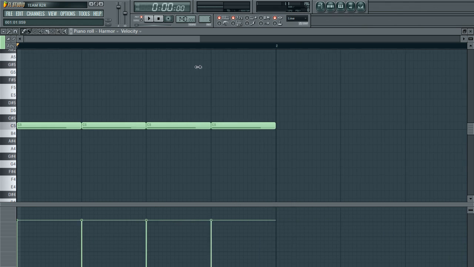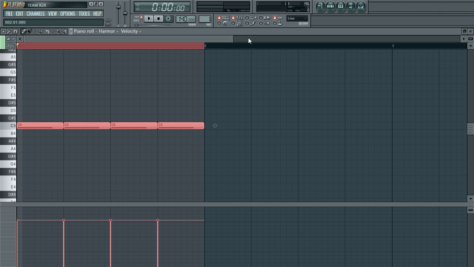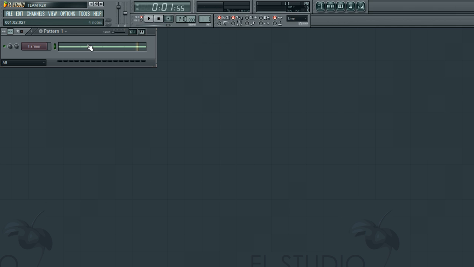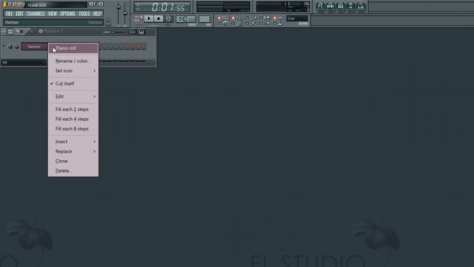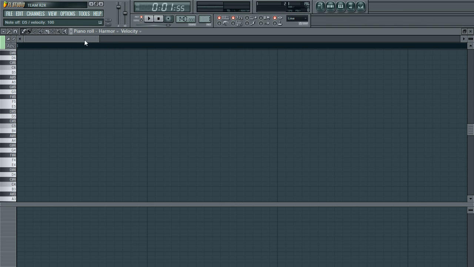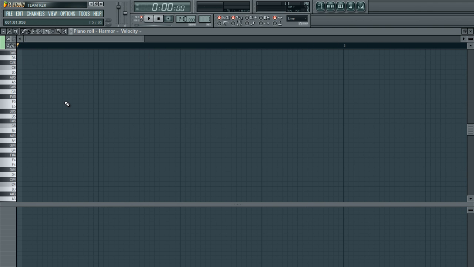But if you're using actual instruments like a synthesizer, you probably want to use the piano roll. And by default, if I delete things here, it shouldn't have anything, and to get to it, right click and go to the piano roll. And I do have some latency because I'm not using ASIO, which is an audio driver. So if you know how music works, which you should if you're using this thing, and notes work in general, you know that there are 8-ish notes in a scale, and this is on a piano, and this is a piano here, so C, C sharp, D, D sharp, so on, and you can make music.